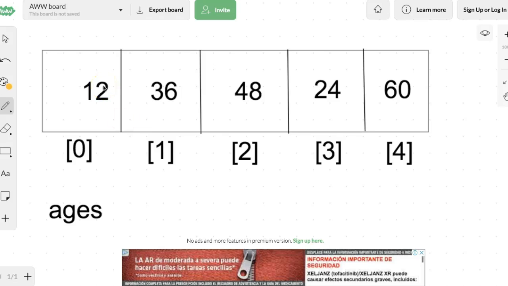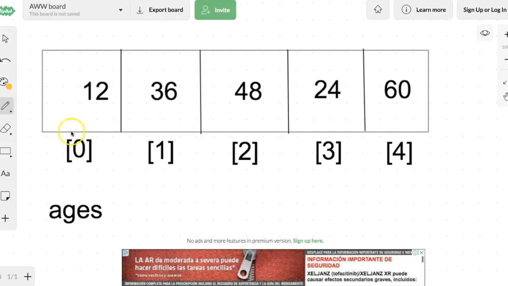Basically an array is a box, to put it in simple terms, that has a set of compartments, and on each compartment you're going to have an element, and each element is going to be the same type. In this example you're going to have integers, an array of 1, 2, 3, 4, 5. This is the length of the array, or the size. So you can put 5 elements in the array.